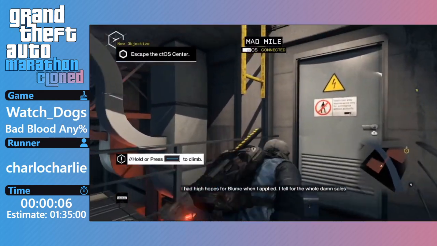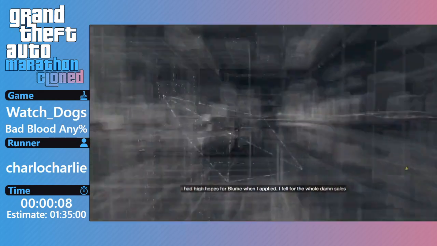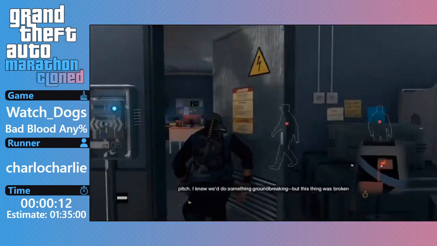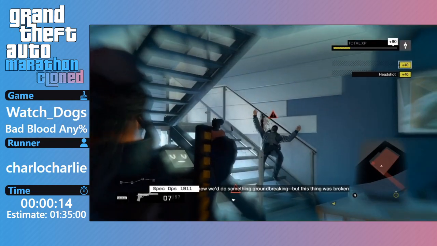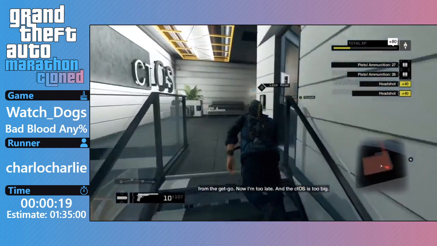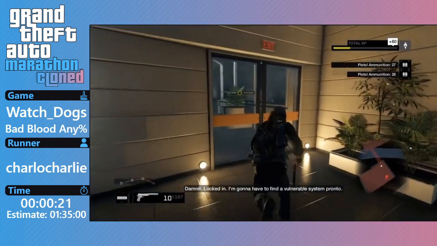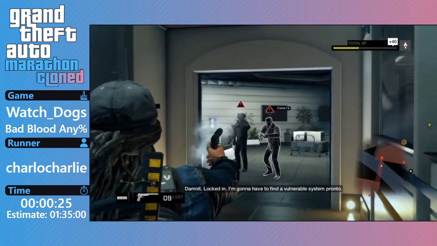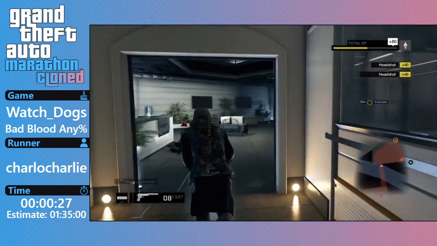So T-Bone is here hacking his old employer to get out of the system. I don't know. You'll see the story makes no sense in this game. So we just take out these guards. This game has what they call focus, you know, it's slow motion like a lot of these games have. These guys don't typically see me, so that's strange.